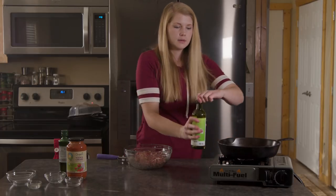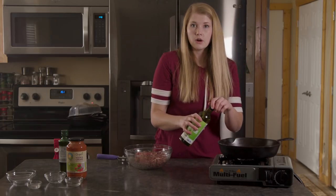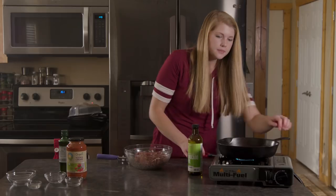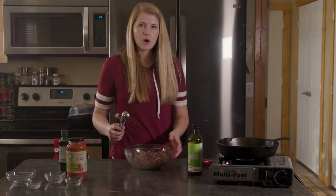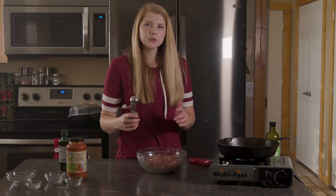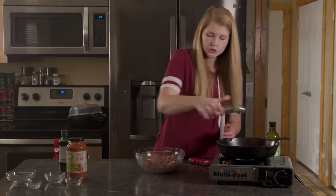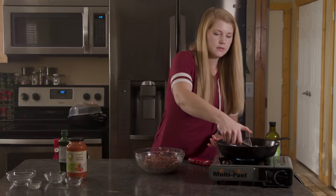Now that we've got it all mixed up, put the avocado oil in the pan — just enough to completely coat the bottom to keep the meat from sticking. Get the pan turned on at a medium or low-ish temperature because you definitely don't want anything to burn. With an ice cream scoop — this is my cheating method — it makes it so simple and fast. You can also use a regular spoon or your hand to make little rolls. Make sure to press each one into a hard ball so that it doesn't fall apart in the pan.